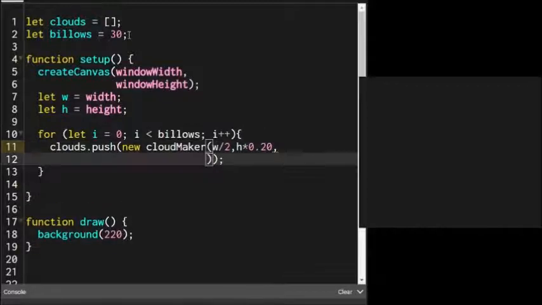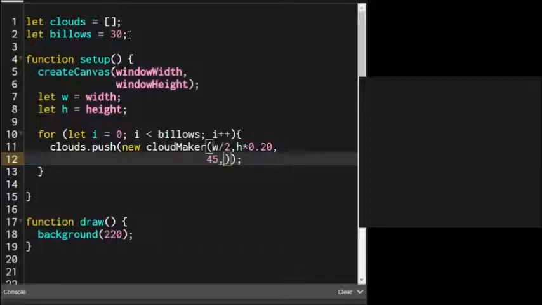So let me drop down again so we can keep things a little bit clear. So I've got the X and Y location for where our cloud's going to be centered at. It needs an area, a range for the cloud shape to spread around in. And this is going to define pretty much how big our cloud is going to get. So I'm going to set that to 45, and it needs a minimum size for the cloud range.